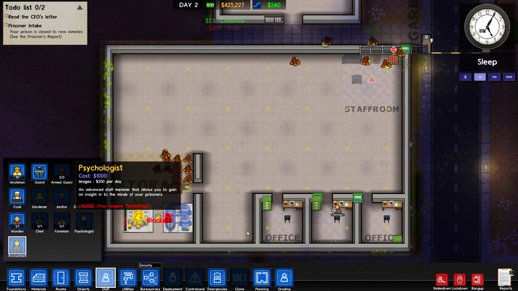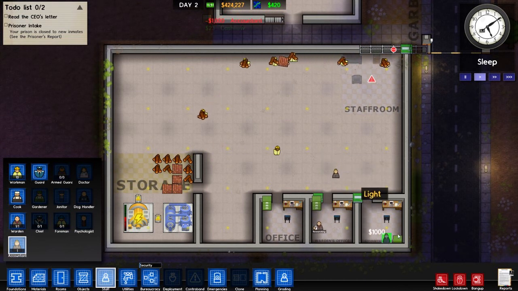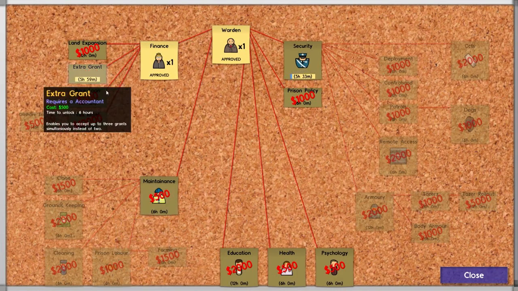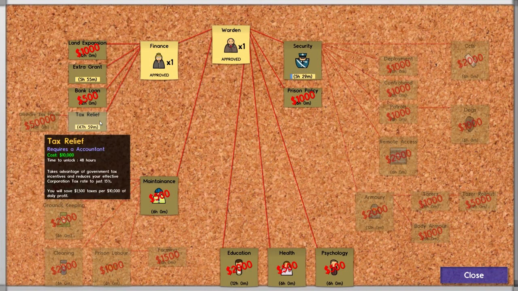Okay, hire the accountant. What office will she choose? Left or right? She chooses the corner office. Of course she does. Alright, so I want you to work on the extra grant. Then I want you to work on tax relief.